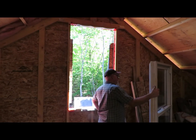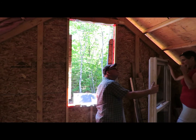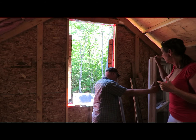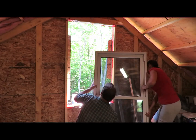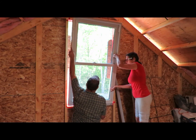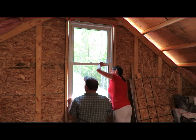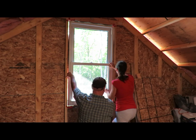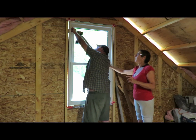Can we put the screen in from the inside? Do we want to put the screen in now? Oh yeah. That's a good question. I think we might want to do it now. It's not going to hinder. Yeah. No. Just go grab the screen. Bottom in. Oh, hang on, my finger's right over there. Okay. To fit in the hole. Okay, you're gonna have to hold that block at the same time.